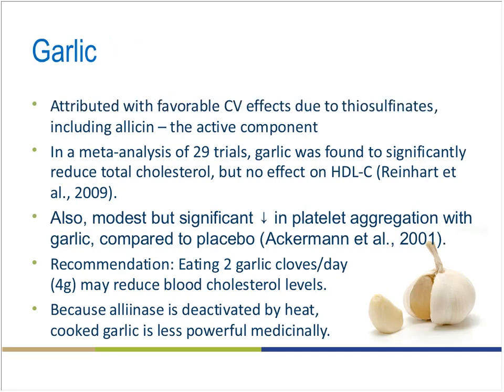The next one is garlic. Again, garlic's been out there for a while talking about cardiovascular disease. It is attributed to favorable cardiovascular effects. It has thiosulfonates in it that actually help to prevent cardiovascular disease, but you have to actually eat quite a bit of it. The recommendation here is eating 2 garlic cloves a day, and it may reduce blood cholesterol levels.